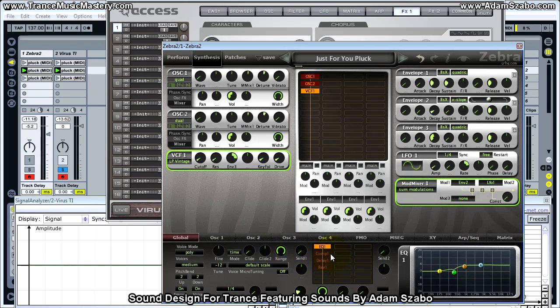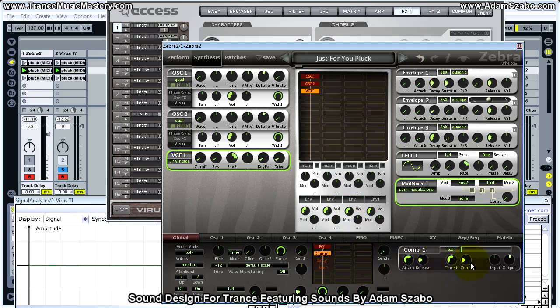So next we'll bring in the compressor, and the compressor is making this change to the sound. So again, it's louder, so I'm going to lower the level until they're about the same.